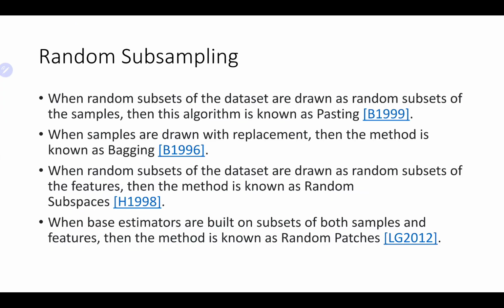Okay, so here are some different random subsampling techniques that are applied on decision trees in terms of coming up with different ensemble models. Right, so they basically focus on either sampling from the data or sampling from the features or sampling from both. And these are given at the end, so you can take a look at them if you'd like to.